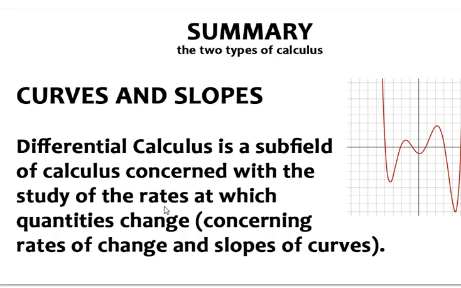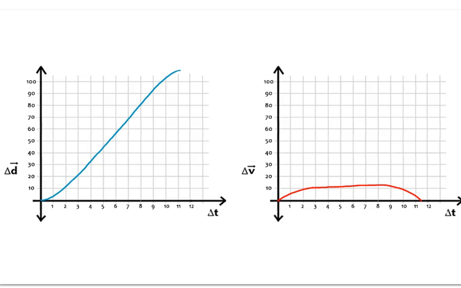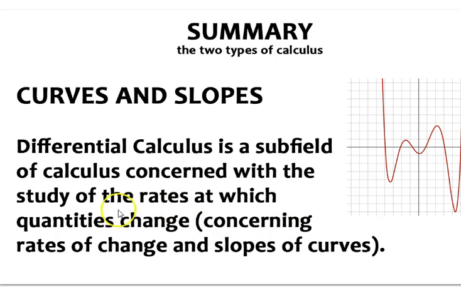Now what does that mean? Well, rate of change, let's go back again. What is the rate of change of the slope? Well, rate of change is distance over time. I'm talking about the slope, I'm talking about speed. So another way of saying it, for example, for this, the rate of change is the speed, the way in which the speed is changing. You're still talking about the same thing here. It's a study of the rates at which quantities change, so the rates of change and slopes of curves. Differential calculus is only concerned with how you figure out slopes of curves. That's it. That's all you're trying to do.